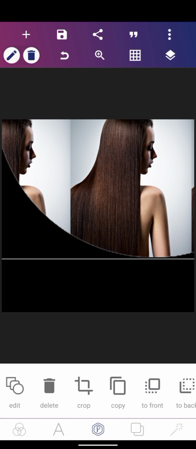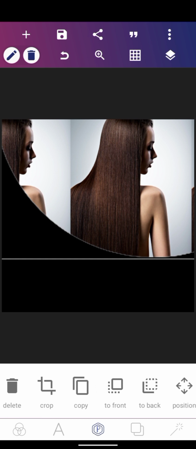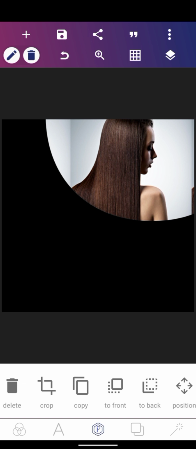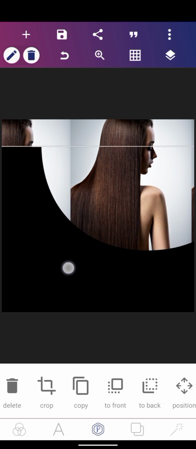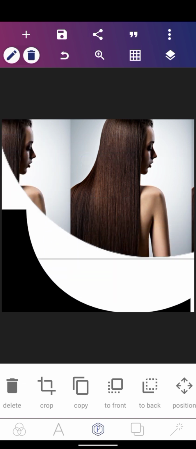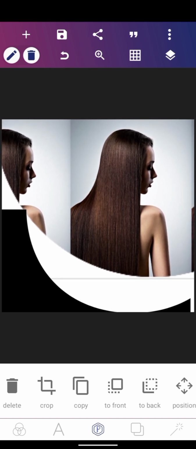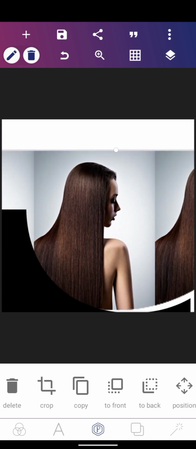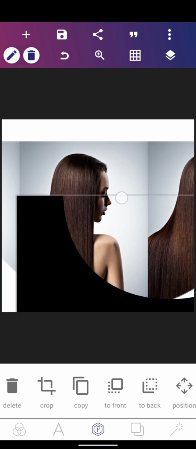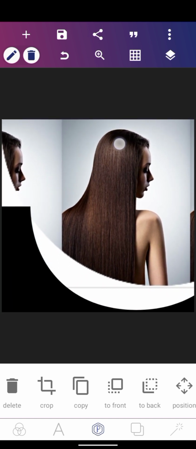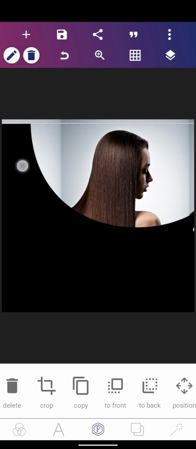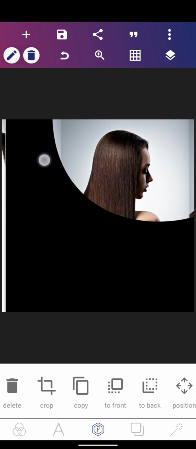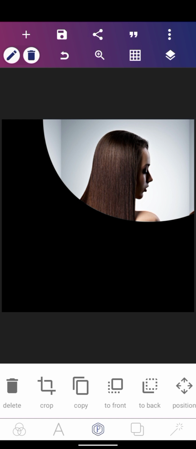Then we'll scroll to the left, then click on back. We're going to send it to the back. Okay, this is what we have. Almost perfect, but let's bring it down a little bit, something like this. Okay, stretch this a little bit and place this here. Okay, we have something like this. Right, this is okay this way.